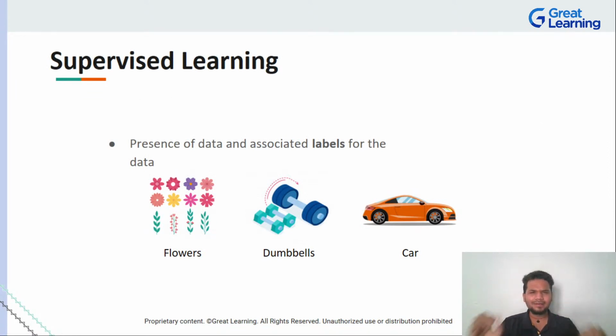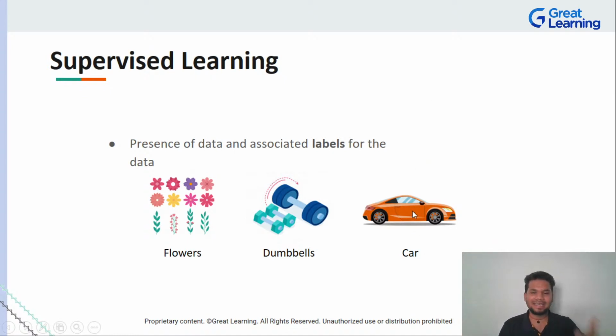Now, supervised learning. Supervised learning is really easy. It's really simple. I will not get into any of the mathematical or statistical details here, but I'll give you a very simple example. Look at these three images on your screen right now. You'll see flowers, you'll see dumbbells, and you'll see some fancy looking car here, right? When you have to teach your machine learning algorithm something, when you have to train it, you have to give it some sort of data. And just as you look at the data, probably in your school days, pre-nursery, kindergarten days, you realized what a flower looks like, you know what a dumbbell looks like, and you have probably seen millions of cars around you so that you know what a car is, right?